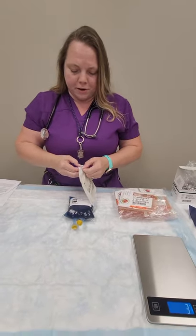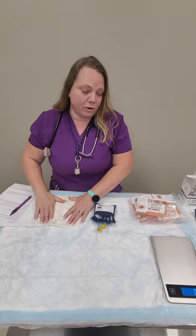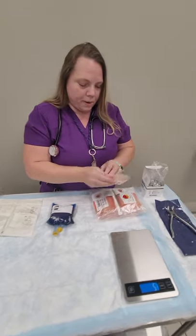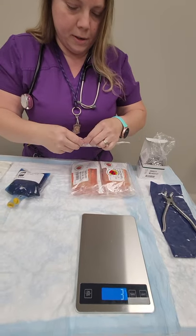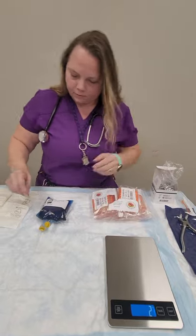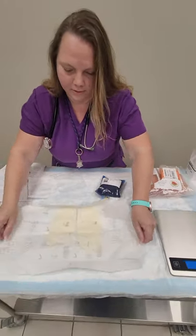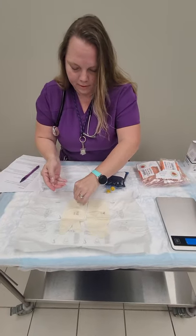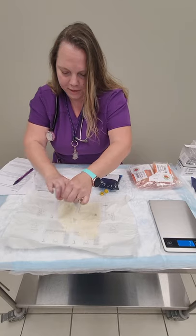The first thing we're going to do is put on our sterile gloves, making sure that we save our covering because this makes a very nice sterile tray to work on. Go ahead and open your blood bag because you do not want to touch this with your sterile gloves. Attempt to place your gloves on as sterilely as possible.